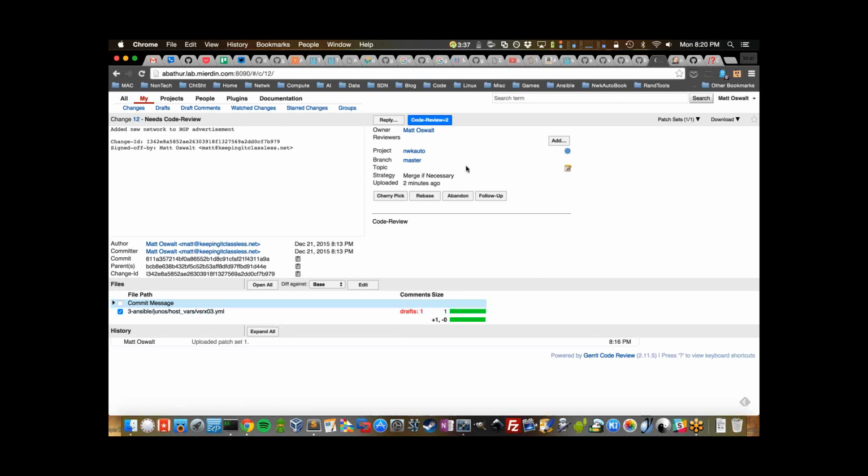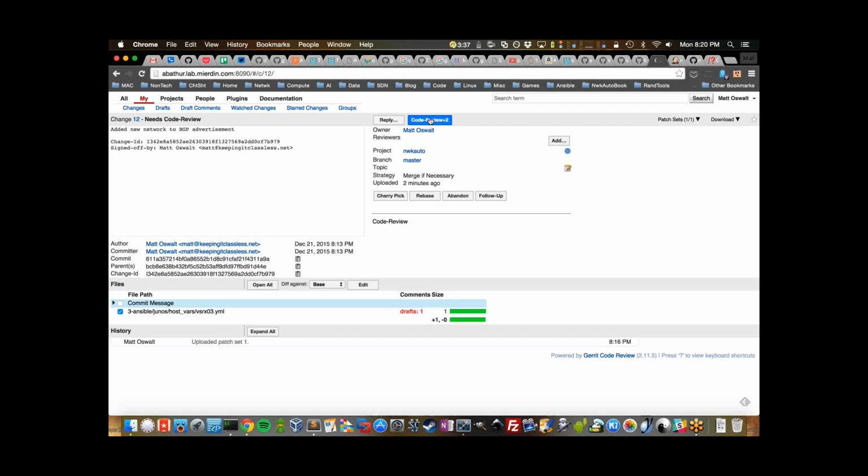So now that we have this code reviewed, and let's just imagine that Jenkins put a message down here for us that says, hey, this looks good to me. I was able to compile this, or maybe specific to Ansible, I was able to run all the commands that you wanted me to run that make sure that this is a valid change. A human being could log in and say, I have put eyes on this, Jenkins has put eyes on this, we are ready to push this into production.